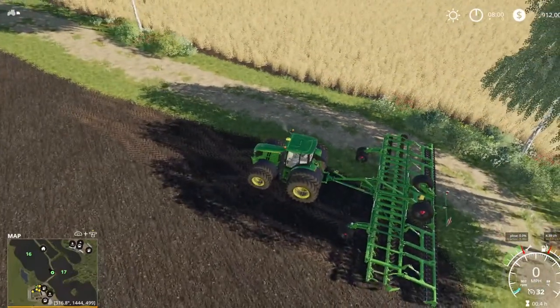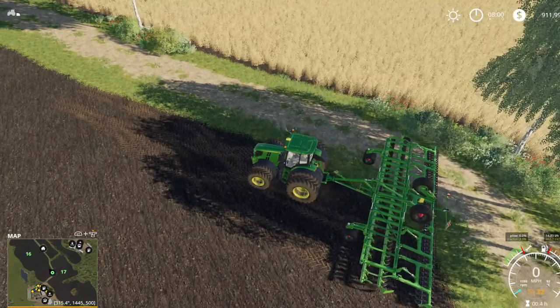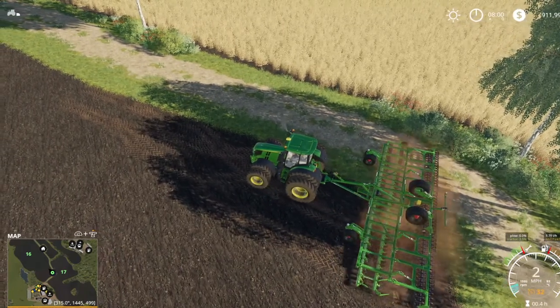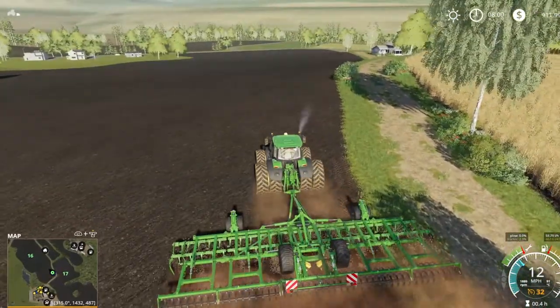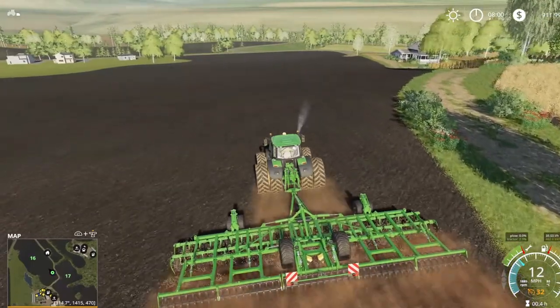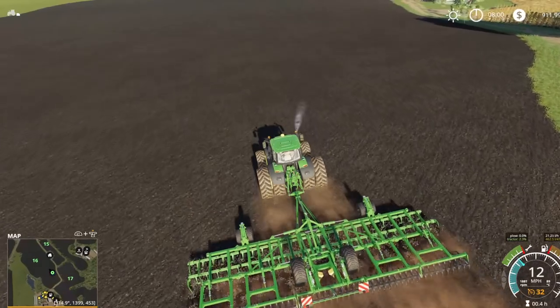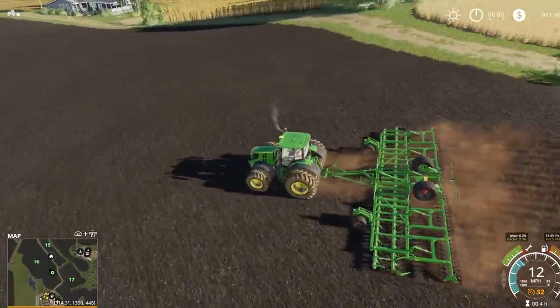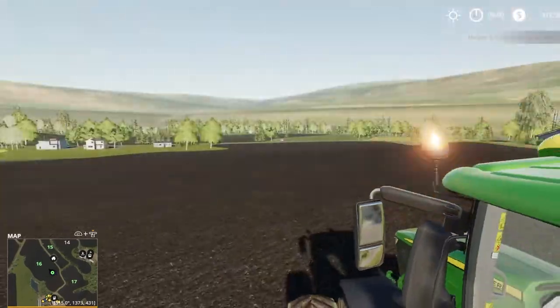Where are we at? Okay. Kick it on a worker. And there we go. We'll just let them do their thing. And then we will come back, and obviously we're going to have to do considerable cleanup around the perimeter since they're not doing all of that. But it's doing its job. Very nice. So now, let's get out of there.